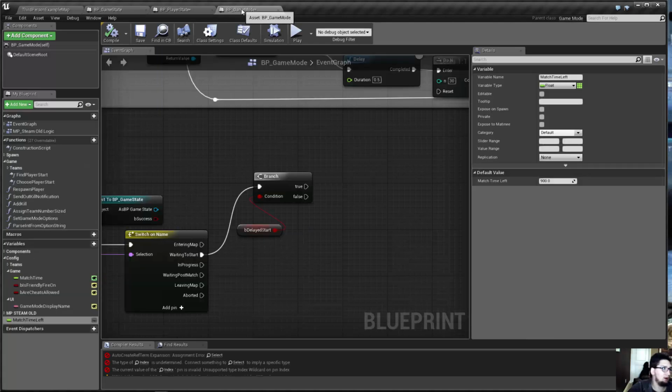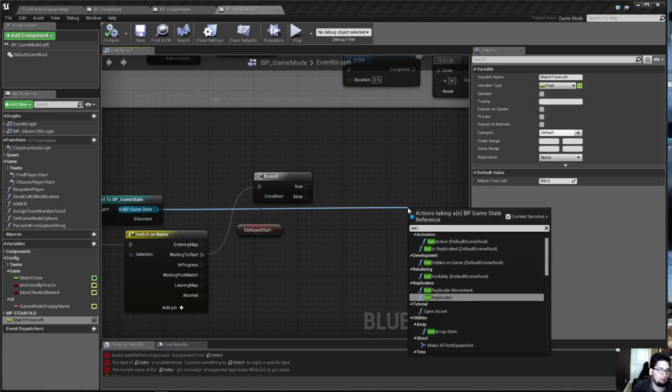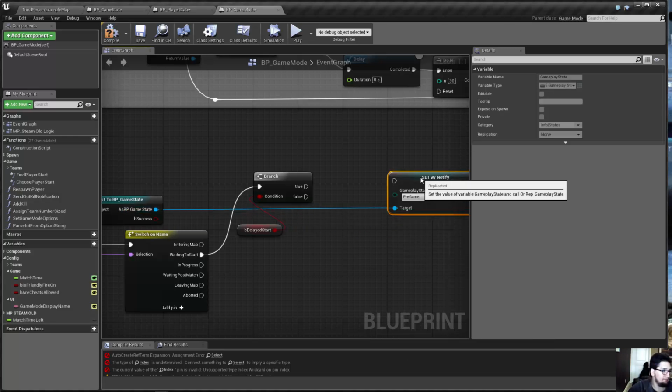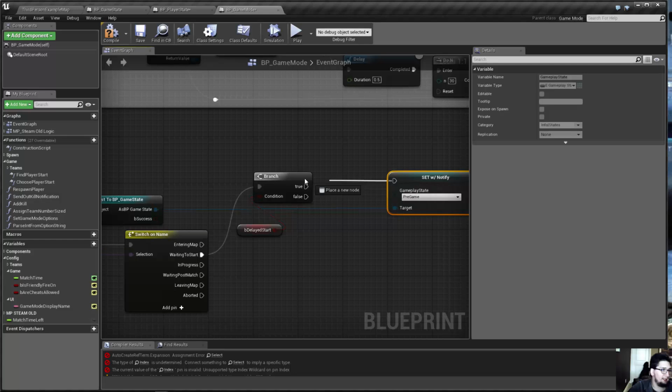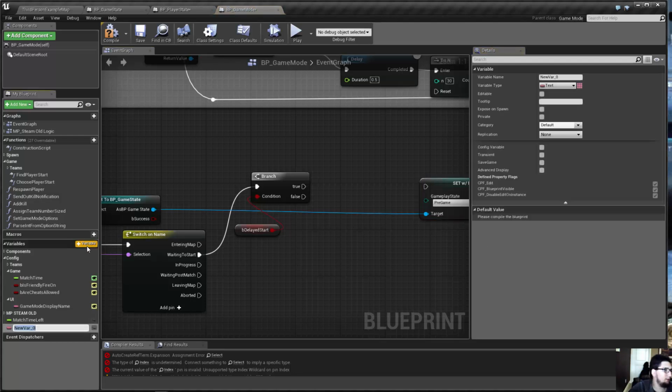And so we will go back to our game mode. So if true, we go to as BP game state, and we set with notify gameplay state. And we want to set it to pregame. But we also need to set our match time remaining, set and update our match time remaining.